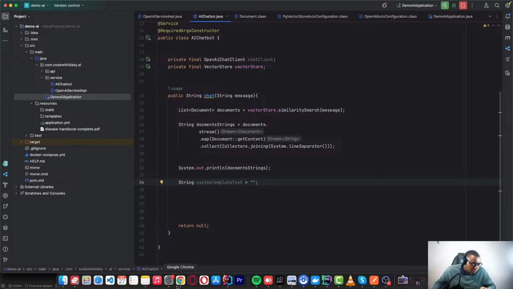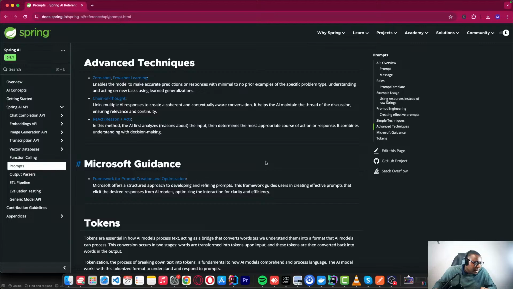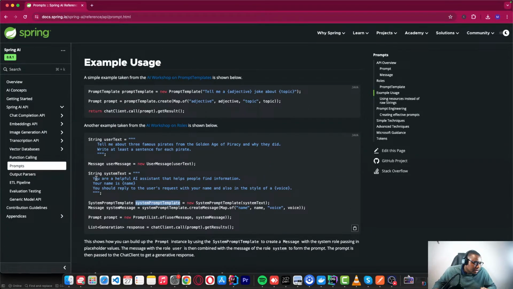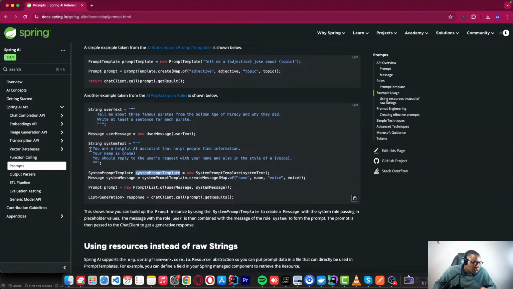If you go to our documentation, let's open our documentation of prompts. We give instructions to the system. You can see this one is an example of the system. So based on our prompts, you are something like this, and you can help people to do this and this and this.